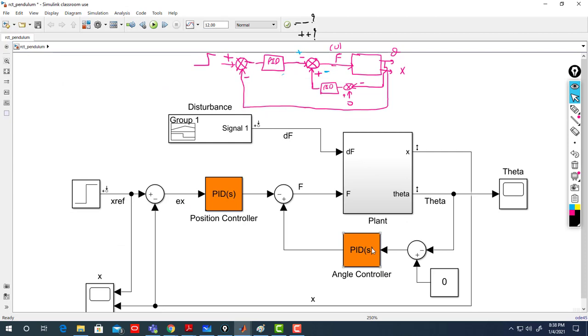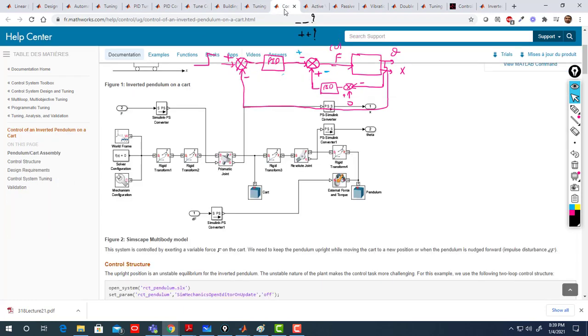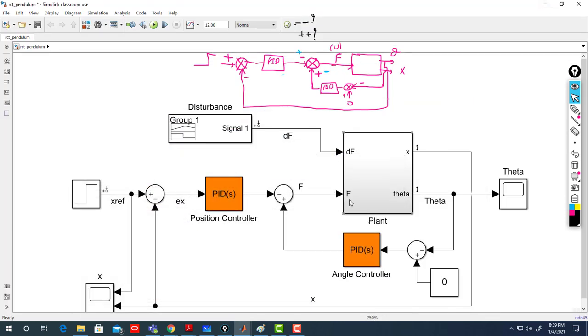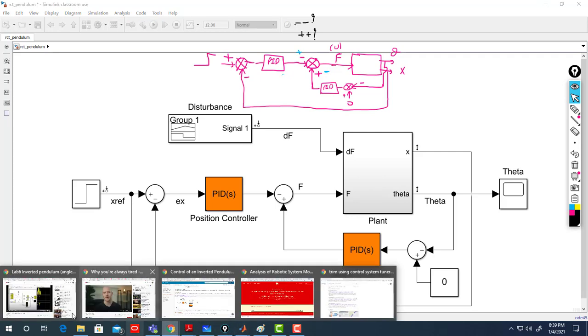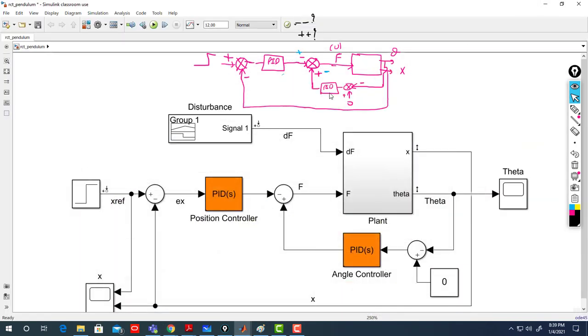I modified our Simulink block to look the same. So basically, you go to your Simulink block. I just modified it to look the same. Alright, with the difference that this is 0. So this is the inner loop, and this is the outer loop. Okay, so it's not a strange thing what we are doing in our lab 6 here. Basically an inner loop and an outer loop, and this is what? This is a feedback compensation. So I have here a feedback compensation.